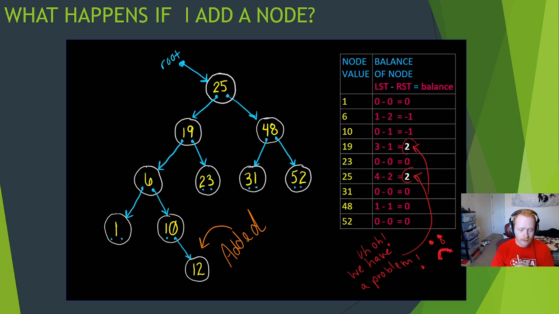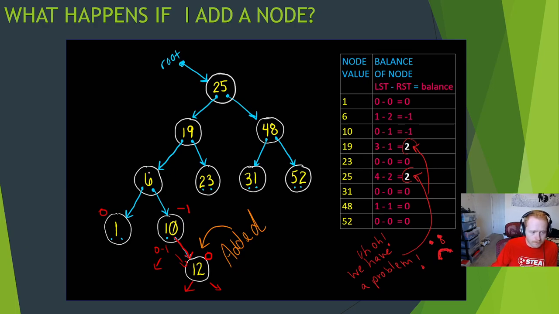If we look at this one, if we insert a node 12 right here off of the right child of 10, we get unbalanced. So if we go through and calculate again, 12 is going to have 0, it has no children. 10 is going to have -1, and we get that from 0 minus 1, no child minus 1 child.